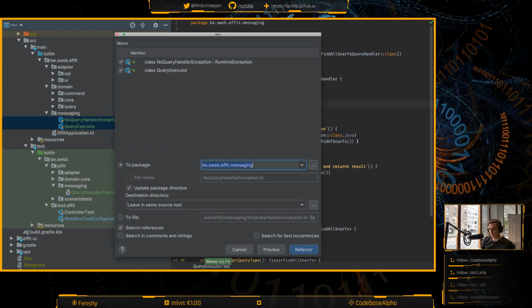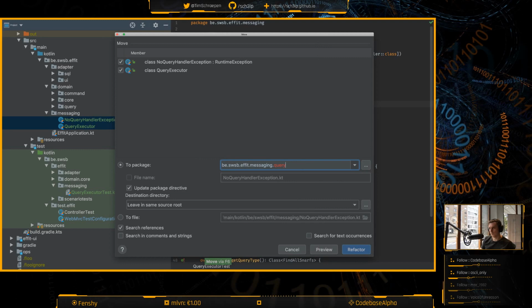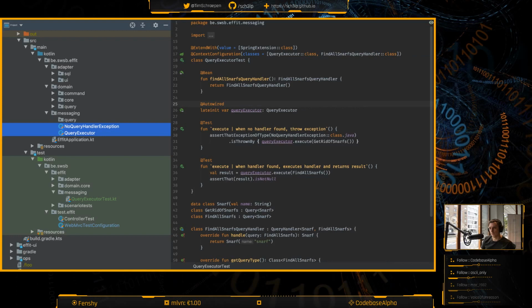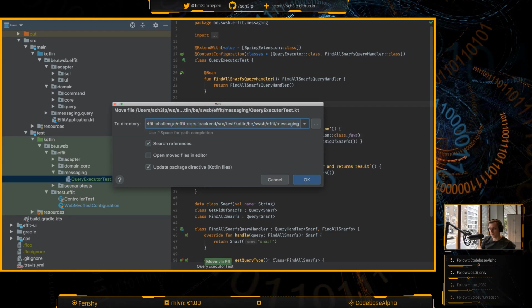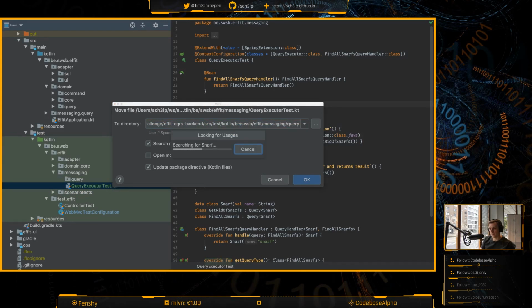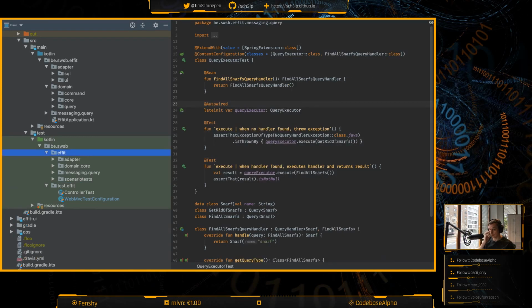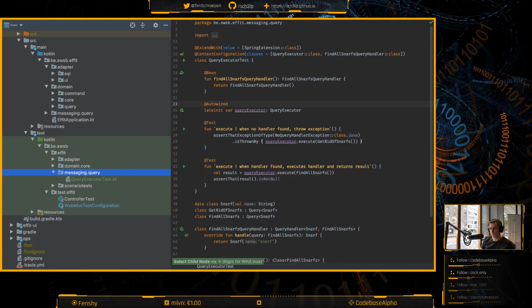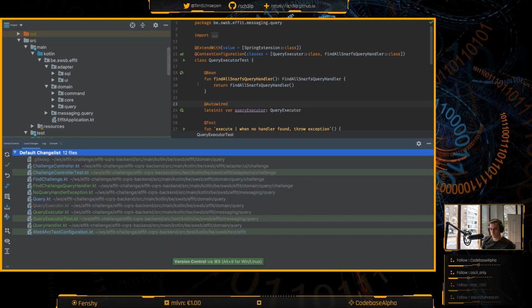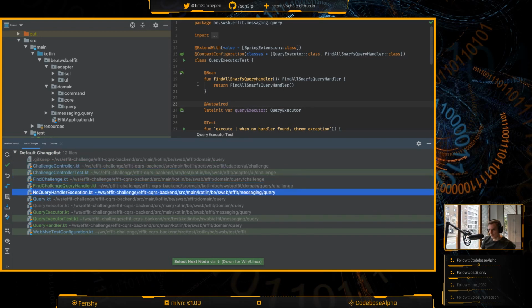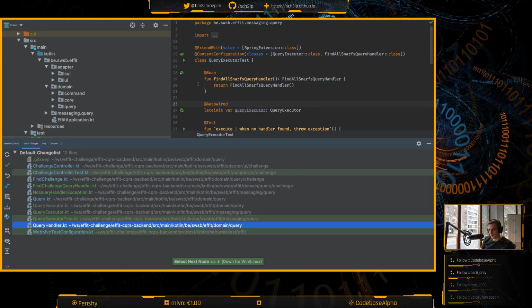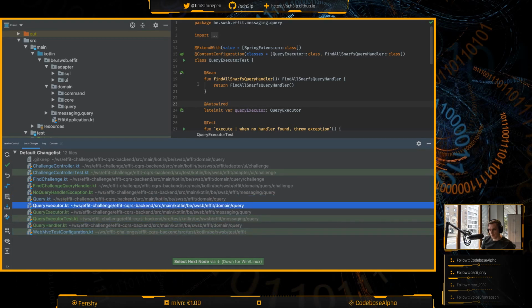Let's maybe move this to a query package. Okay, so this remains in the CQRS backend, all of these changes. There's nothing that's in the regular FIT backend.